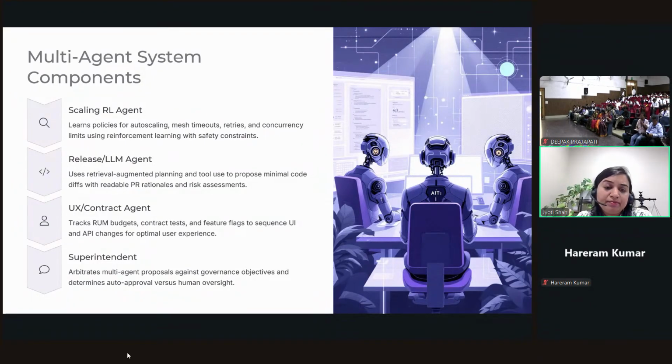So what about collaboration? We have met the agents individually, but here's the magic. Together they form a collaborative, policy-aware, multi-agent system. It's not just about the intelligence in silos. It's about agents negotiating, sharing signals, deferring to governance, and respecting enterprise guardrails.